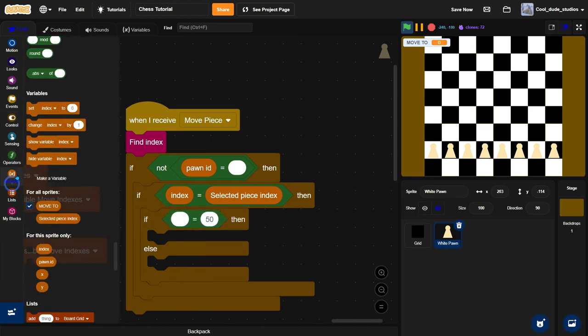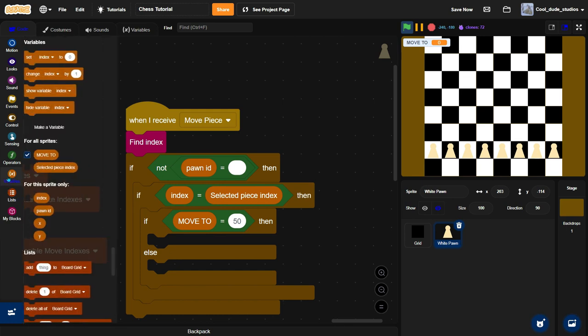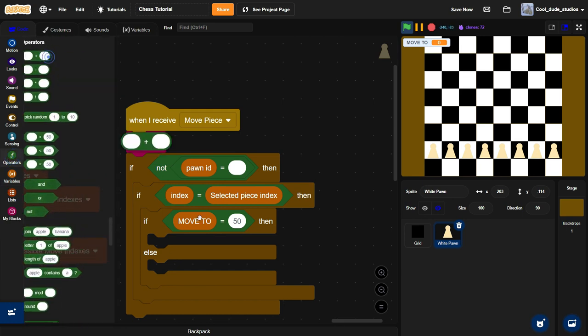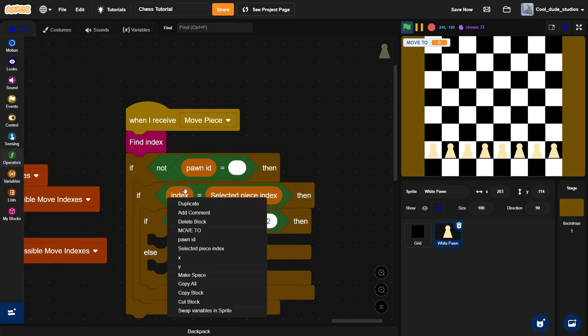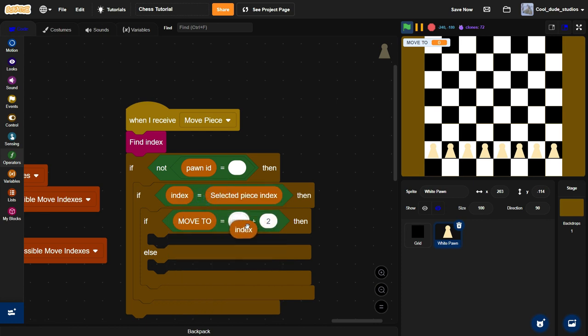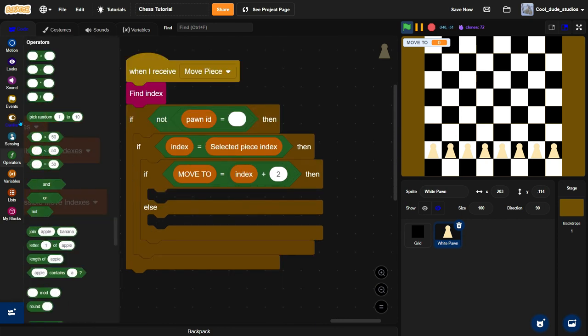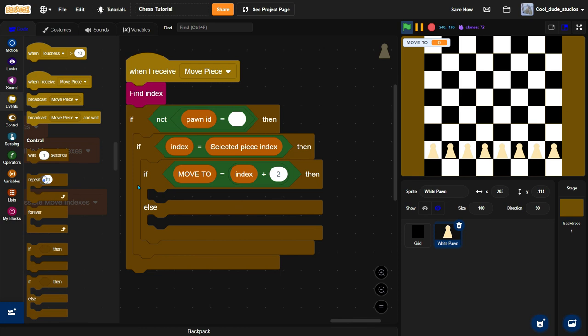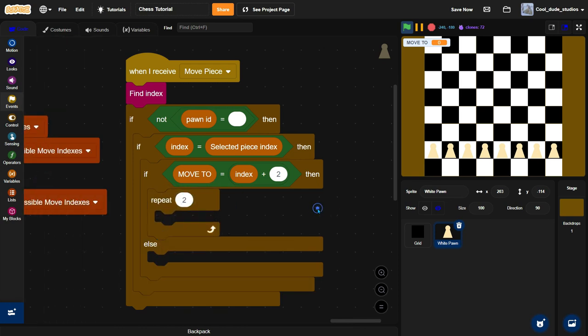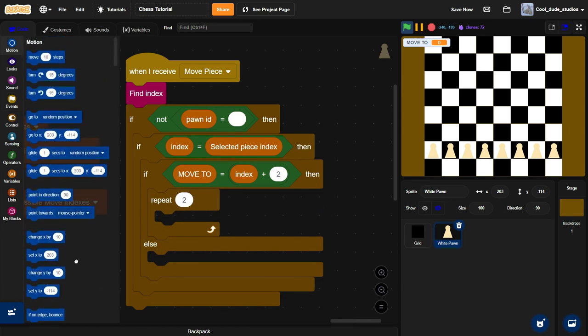So now we need to check if, if else, and we're going to simply do move to equals index plus 2. If this is true, that means that the move to place is 2 places forward. That means we're moving forward. We're simply going to repeat twice, change y by 45.